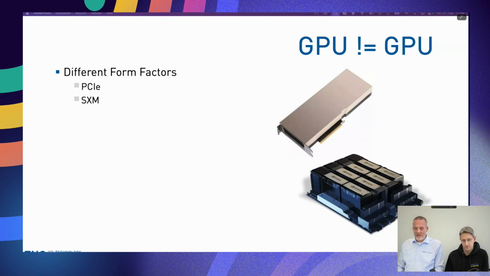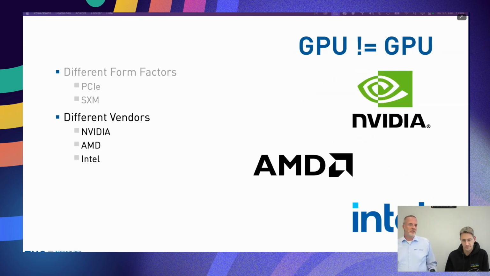They come from different vendors. Most known, of course, NVIDIA, but also Intel has GPUs, and AMD is entering the market. Actually, we have been trying for a year now to get AMD GPUs. It's really hard, yeah. And it's also hard to buy NVIDIA cards.